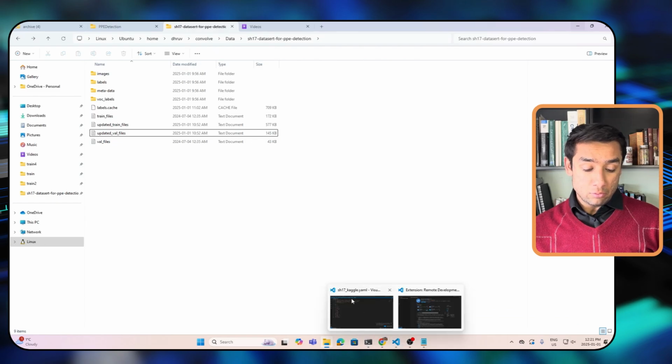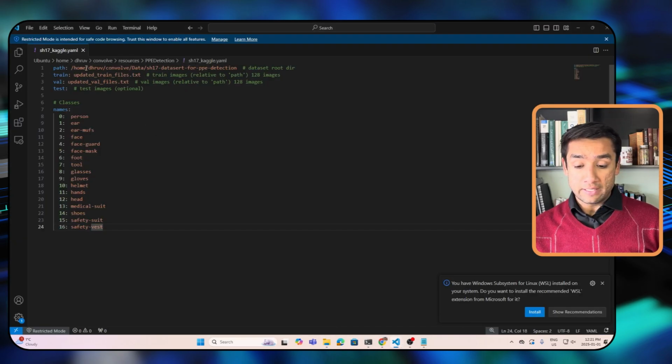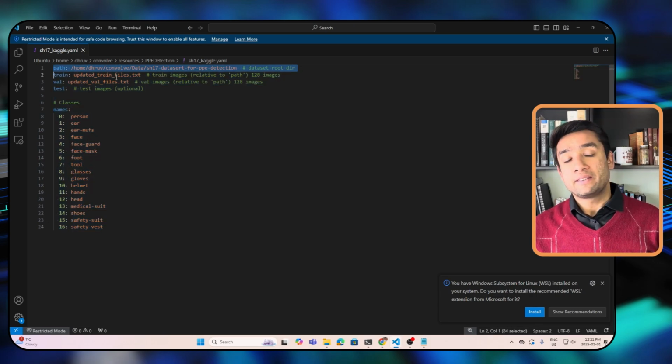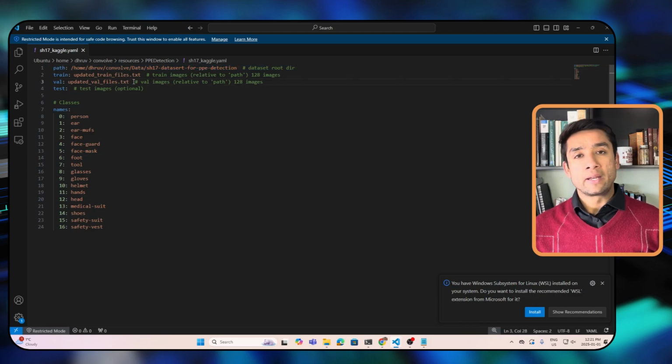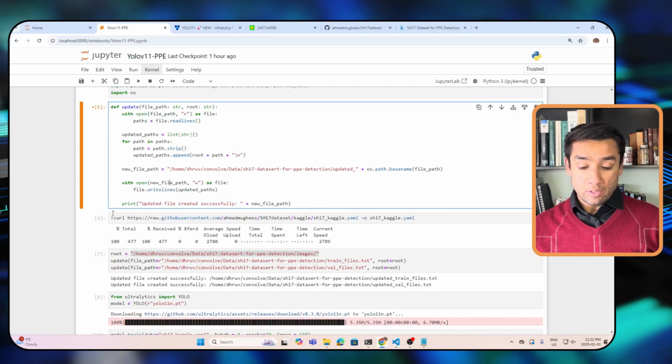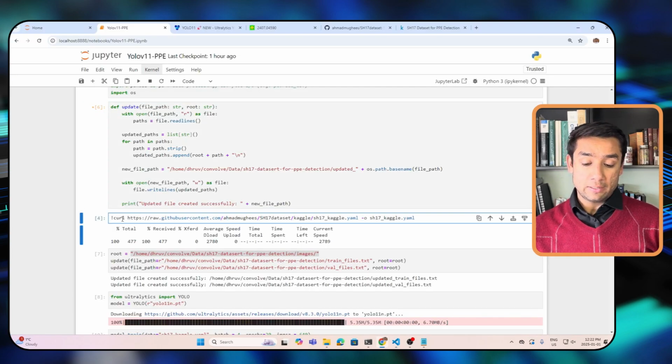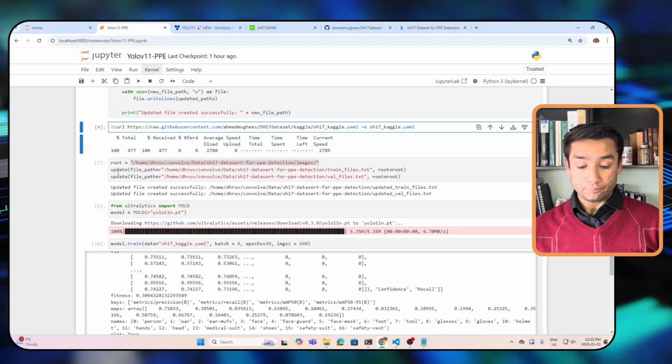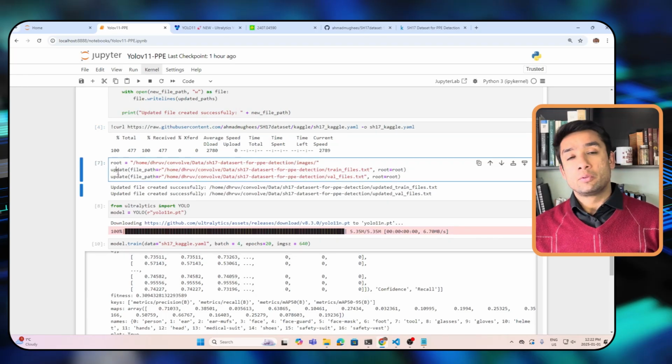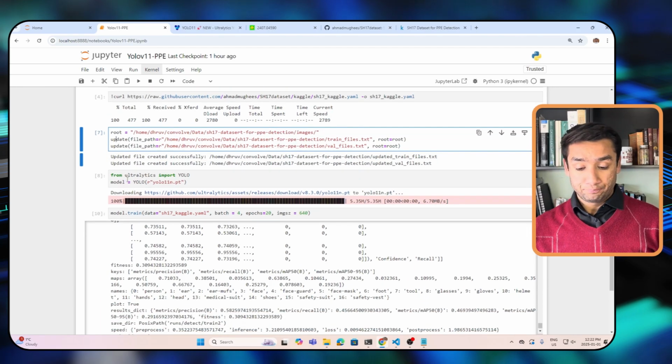Now, the other thing, guys, you need to make sure is this path to your dataset is correct in this YAML config file, because if this is not correct, it won't be reading at the right place, and your model would not be able to train. It will throw an error. Now, going back to the code, this command is basically pulling the YAML file, the config file that I just showed you, and we have already modified that config file. Then we do the updating, which we've talked about, updating the paths to the train and validation files, and creating new updated files.